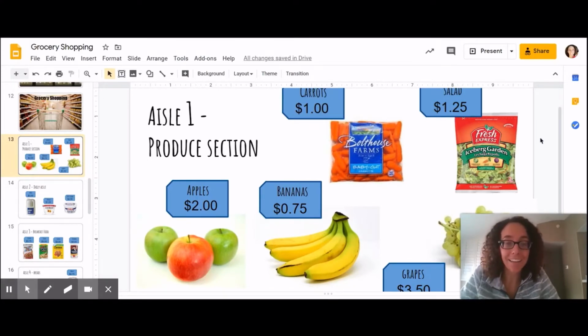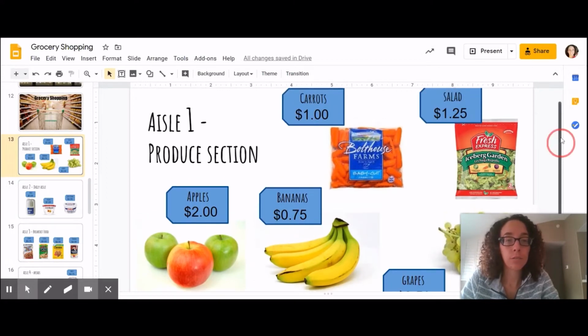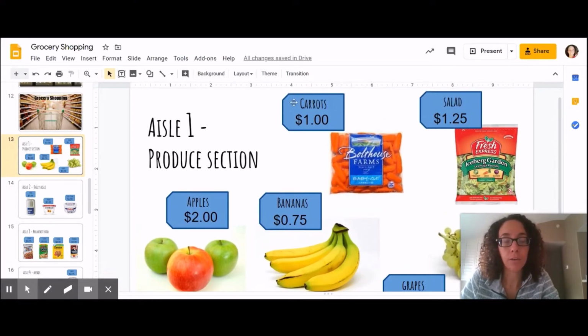You're right. There are the carrots. This is a bag of carrots. You can use the words in the grocery store to help you find your items, or you can look for the actual items themselves. That's okay. Here it says carrots. How much do the carrots cost?